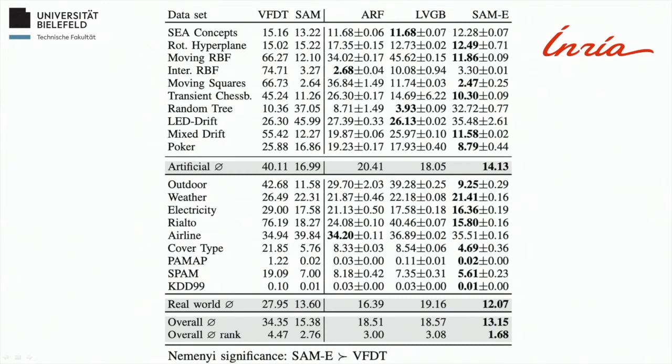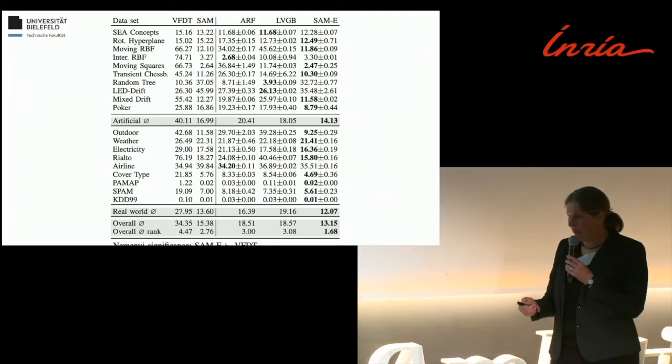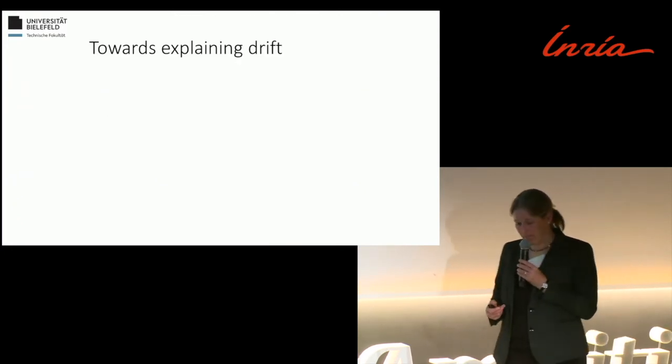And of course, the message is like Professor Seebach just said, it works and we are the best, otherwise I wouldn't show this table. On average we are ranked 1.6, and the same without the ensemble would be the next one. If you compare to adaptive random forest, leveraged gradient boosting, or very fast decision trees, you have a significant improvement for that. So you are able to learn after delivery.